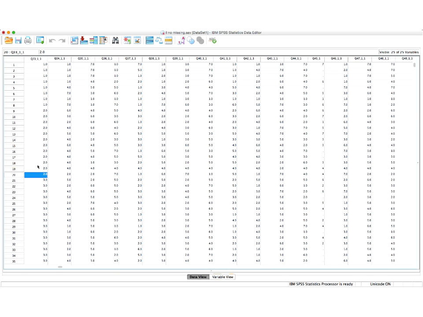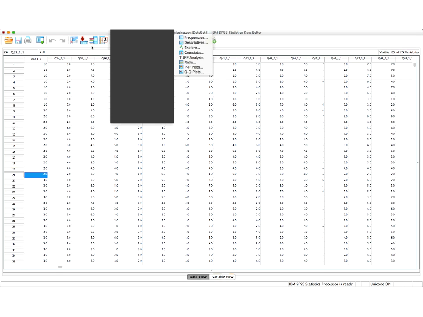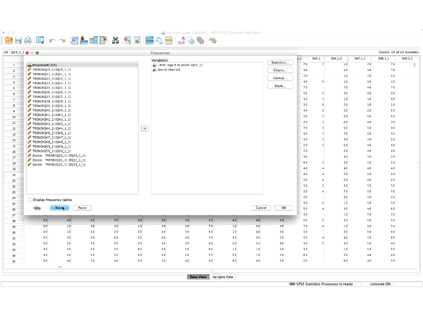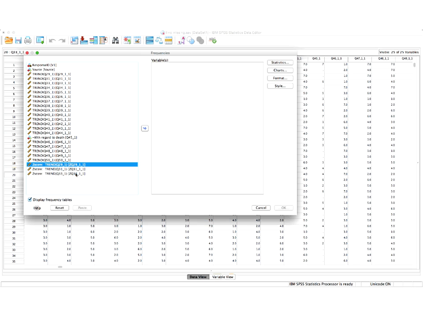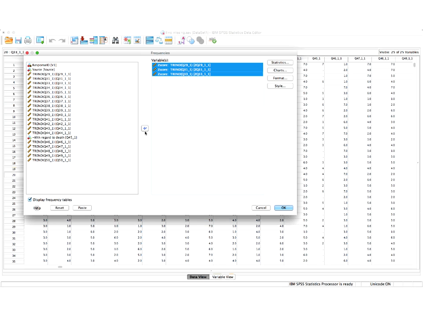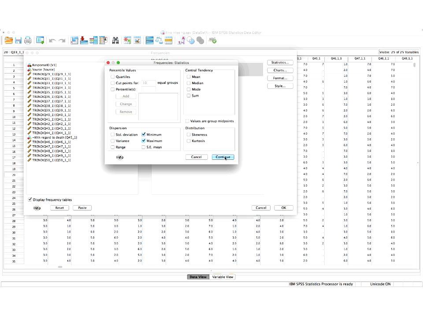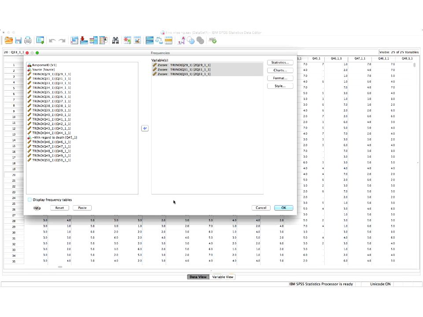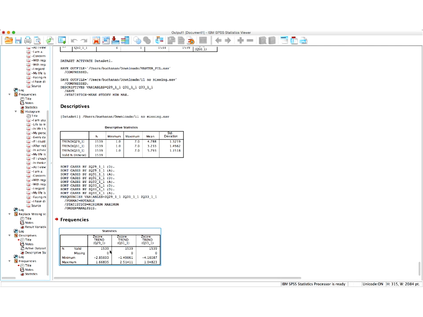A faster way to do this for multiple columns is to go back and do Analyze, Descriptive, and then Frequencies. I'm going to hit Reset to clear everything out. I would do a frequency analysis for my new Z-score variables. I'm going to hit Statistics. I really just want the min and max. I don't even need the mean, because it's going to be 0, since this is a Z-score. Remember, the mean of a Z-score is 0. Then I'm going to turn off frequency tables because they get on my nerves. So I'm going to hit OK.